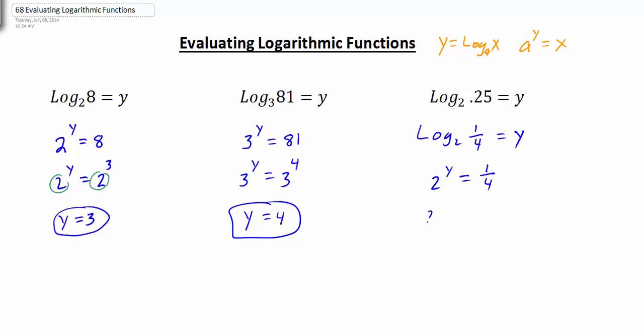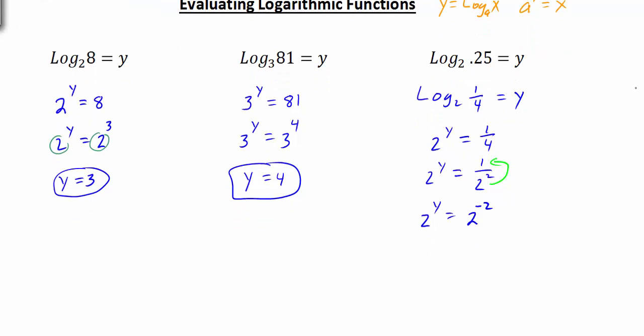Okay, and we can write 4 as 2 squared, so we're getting close to the base of 2. So we have 1 over 2 squared. We want to move the 2 squared to the top. And remember, if we do that, we have to change the exponent. Well, the exponent is positive, so that's going to make it 2 to the negative 2. So therefore, we now have the same base, and that tells us that y must be equal to negative 2.